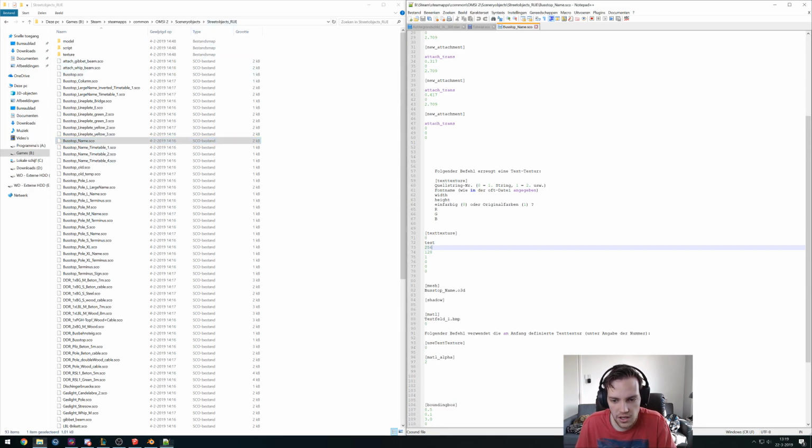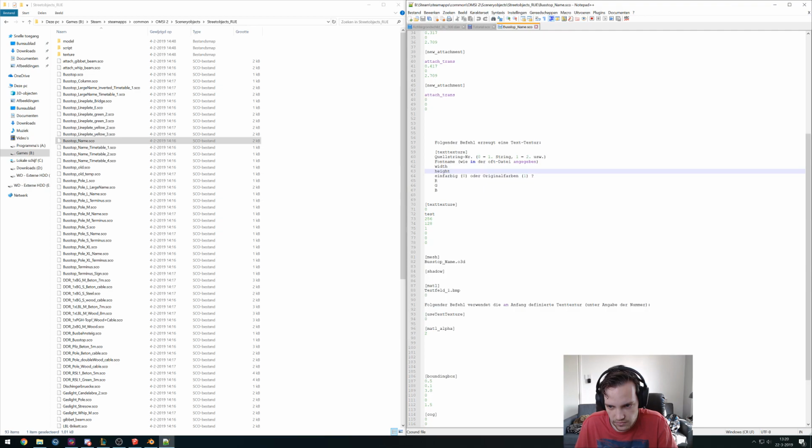If you want to have an example of what every line means, then you will just have to go to OMSI, scenery objects, street objects, RUE. Everyone has this one. It's a standard folder. So over here, text texture, what does every line mean? Over here, the first line or the first number, whatever you put in here, is called the Q string number. I really don't know what this is about. 0 is a string, 1 is a SW. I don't know, just put it on 0, okay?